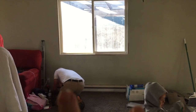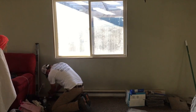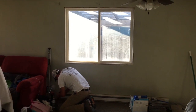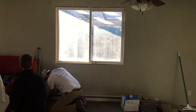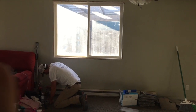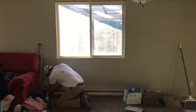We're starting on door number two this morning, which is going right where that window is. We're going to take that out and put in a French door — a really pretty window French door right there. It should be pretty easy because that window is a five-foot window and they put it at the same height as their doors, which means we should just be able to — cross your fingers — take out that bottom section, pull the window out, and slide the door right in without too much trouble.